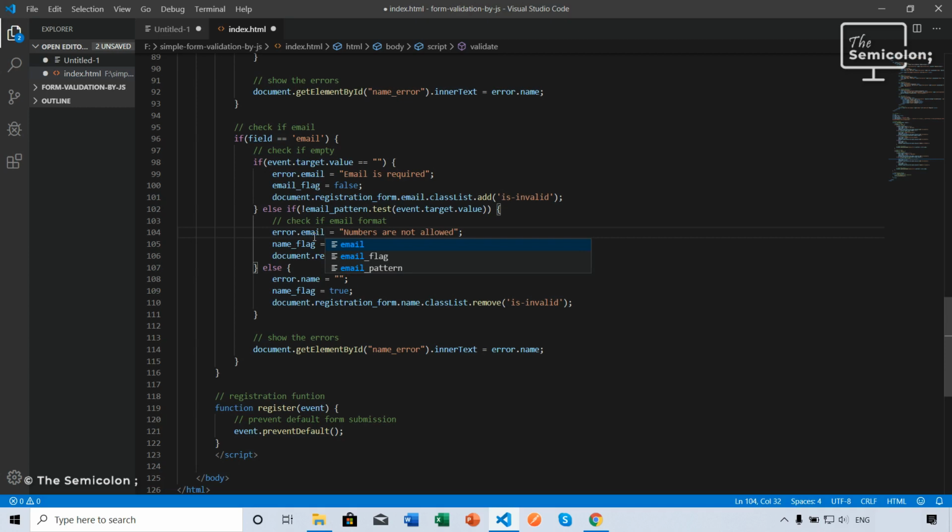So error.email will be invalid email. Email flag will be false, and if everything is correct, error.email will be blank.